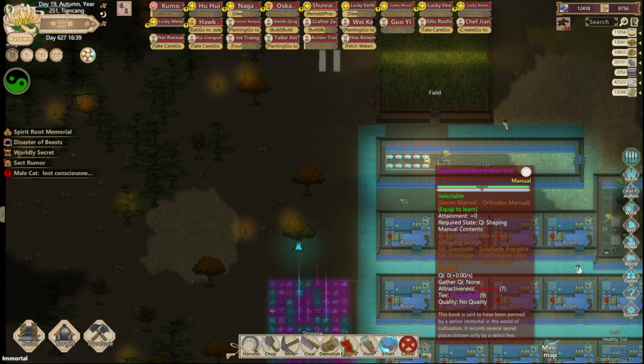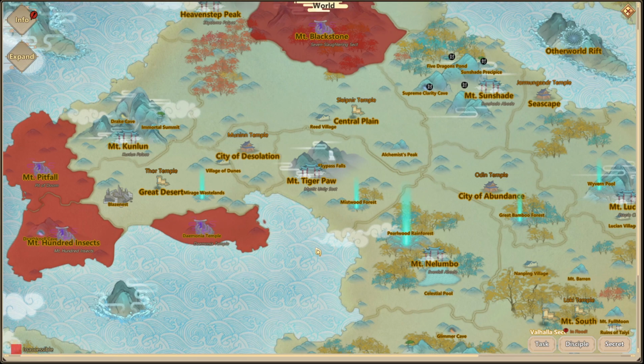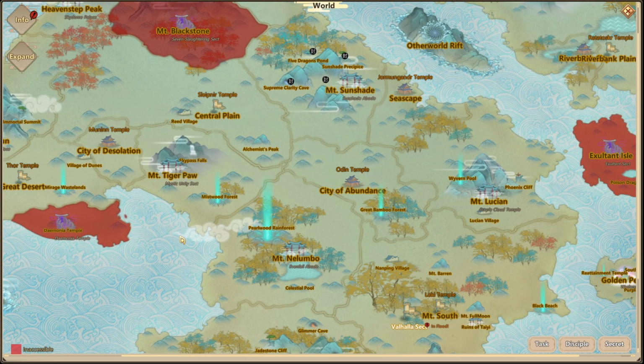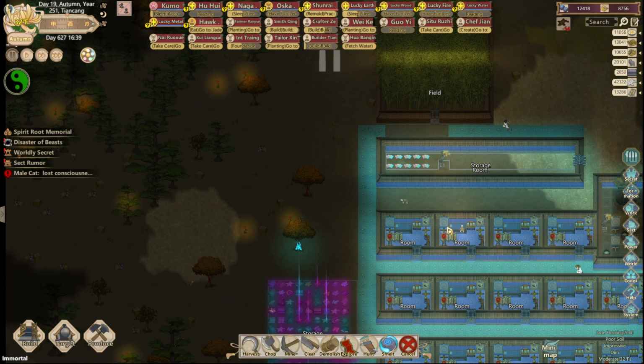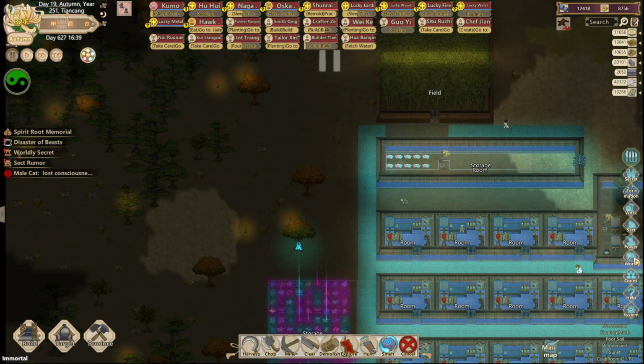Dragon Lake. Let's wait. Five Dragons Pond, Sunshade, Supreme Clarity Cave. Mount Nilabu Celestial Pool.